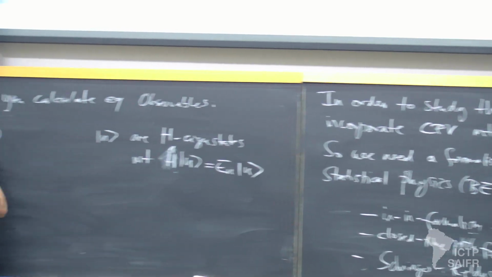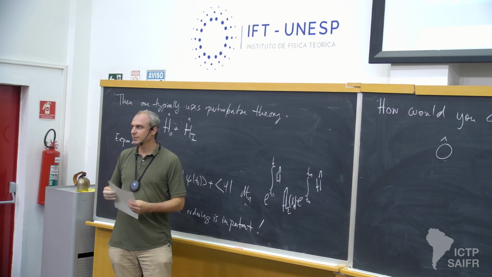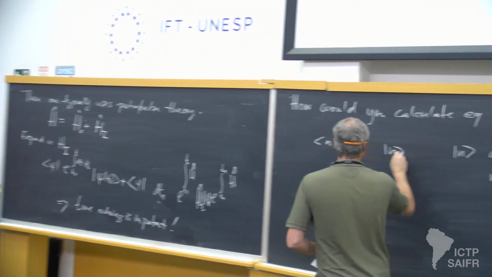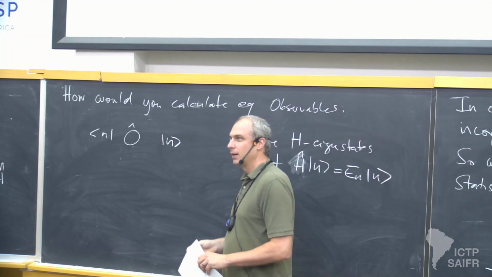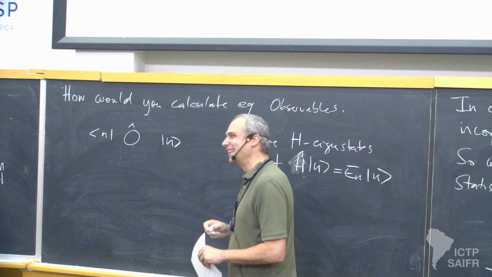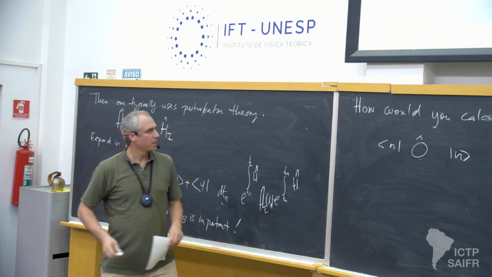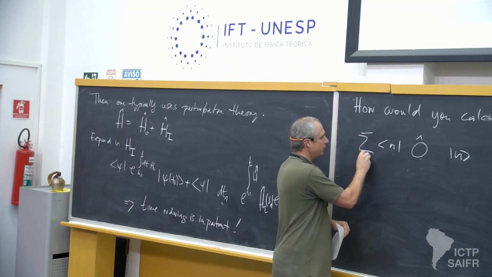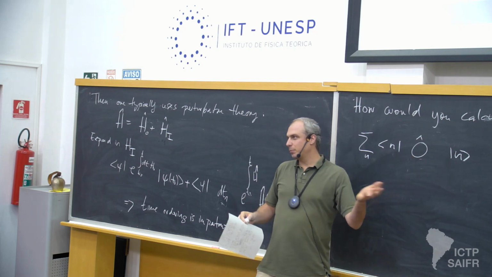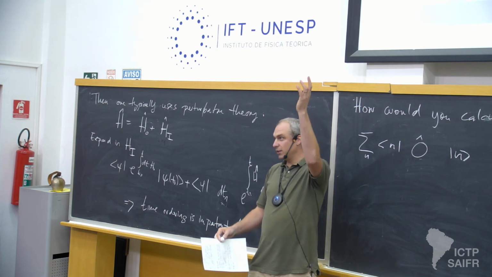So let's say I give you the energy eigenstates of your system. How would you calculate in equilibrium the expectation value of your operator? Yeah? So you want to squeeze it into states, right? But there's one ingredient missing, and that's the probability of these states. A little bit more explicit, please. And the probability of these states would be what? Not all states will be equally prevalent in your system, right? In equilibrium, states with high energy are less probable, right?